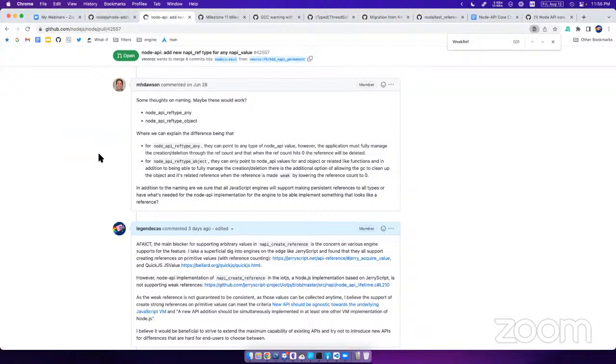Also, I finally got approval for the repo which implements JSI on top of Node-API. JSI is a C++-based interface implemented by Meta inside of React Native, and it's being used inside the React Native community. I do have this JSI on top of Node-API implemented already, but it's currently in three different repos, so I'm going to have one single repo just for that project.